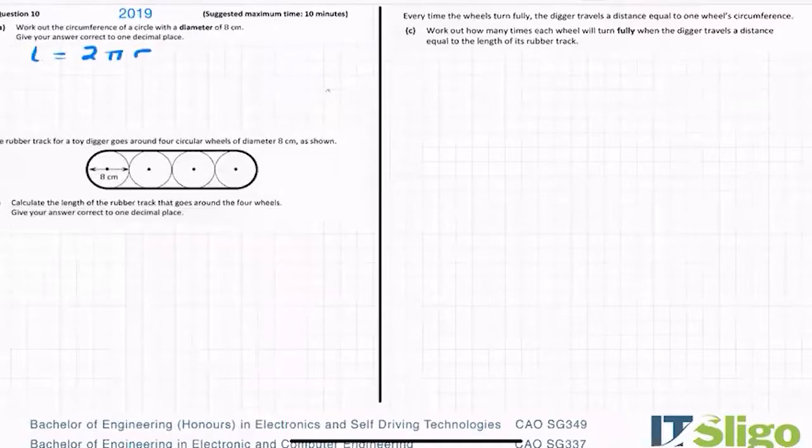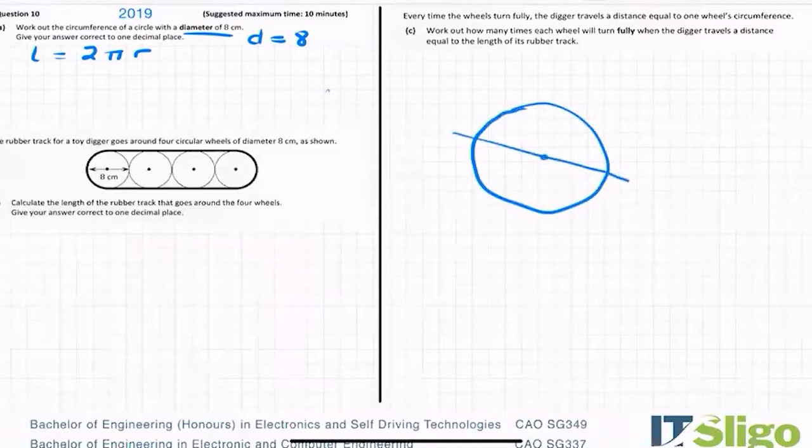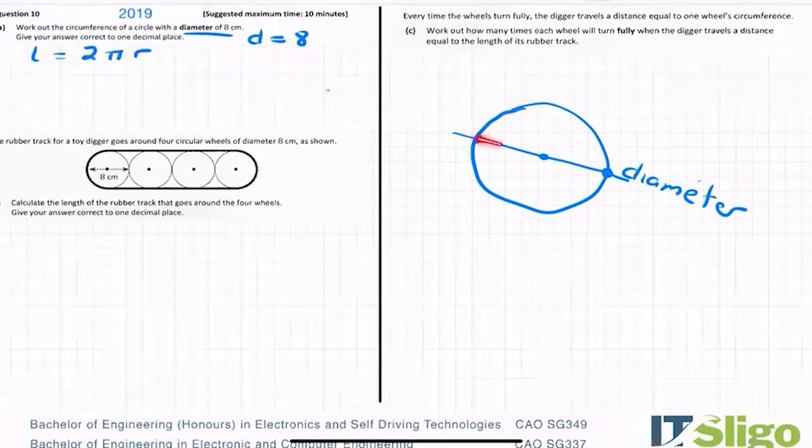If my diameter is eight, I'll just draw a circle out here so you can see. That's your diameter. It's the chord and a chord is a line that goes through the very center of that circle. So from this edge to this edge is what we call the diameter, and it's what's called the longest chord of a circle or the longest line through a circle. And the diameter can be anywhere from any of the edges to the other edge right through that center point.